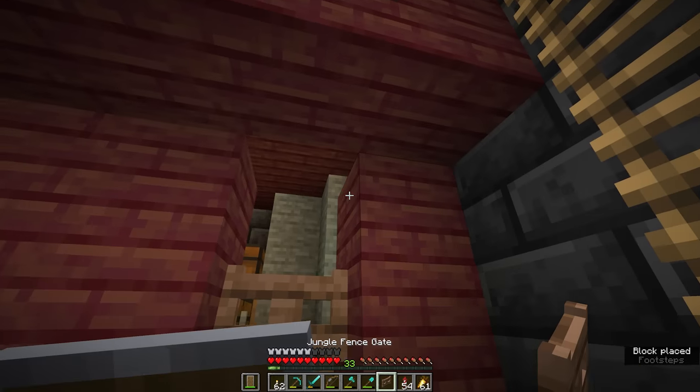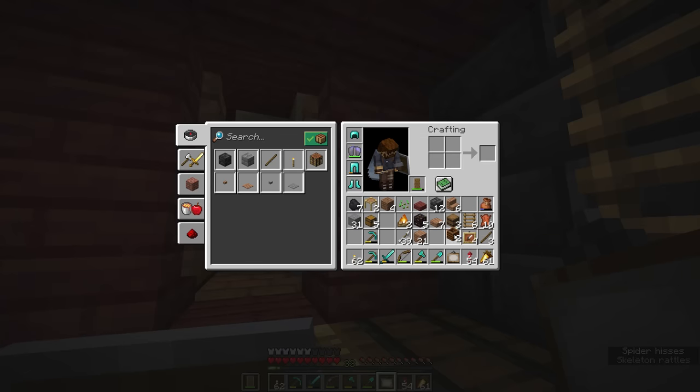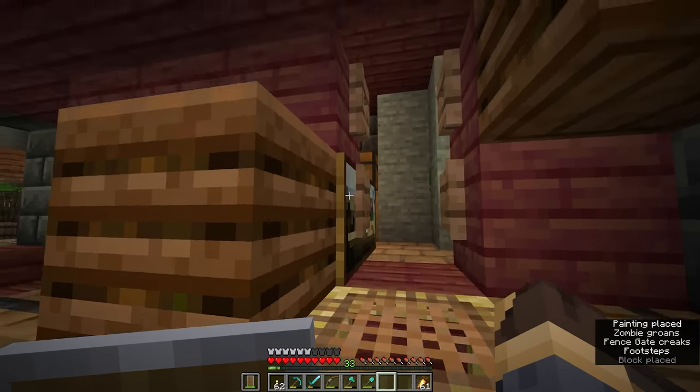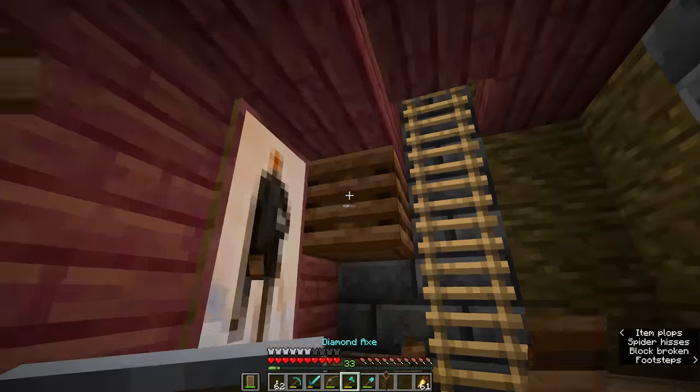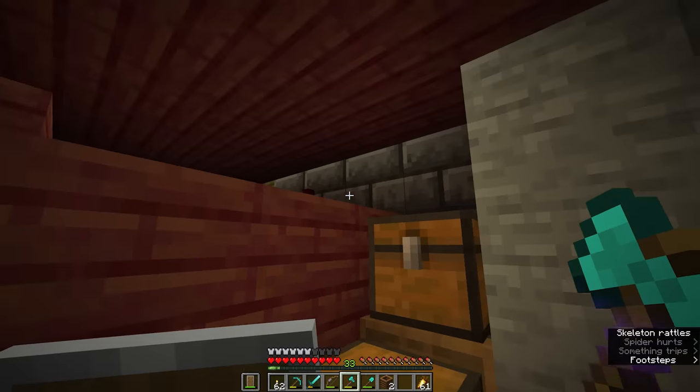A couple of fence gates right here, open those up, add a painting on the side of it, which we'll probably have to box off the sides here to make sure it's one of the tall paintings. There we go, we'll keep it as that one. We may as well have that one there, and that's got a scaffold in front of it, so it's nice and easy to step up into here.